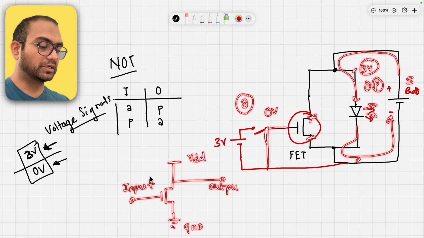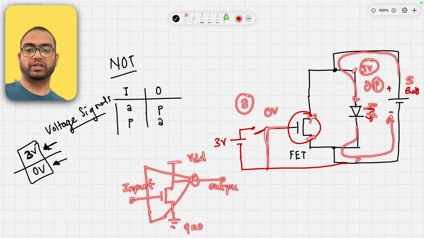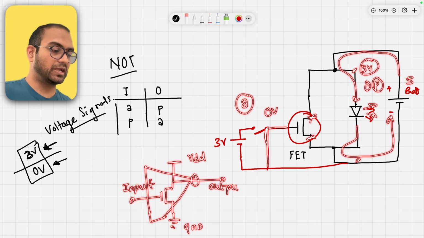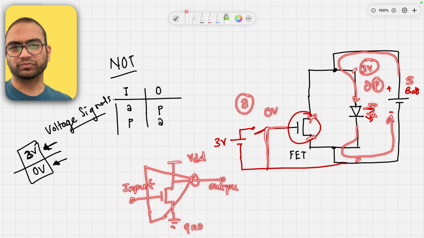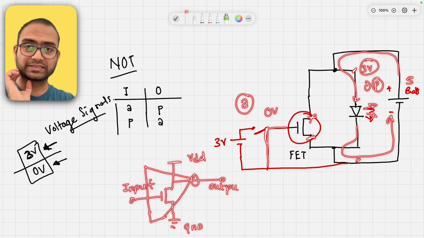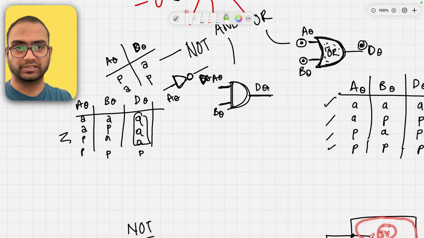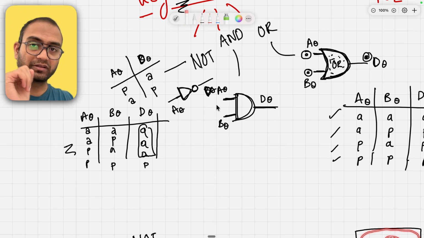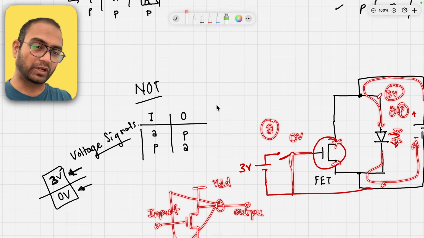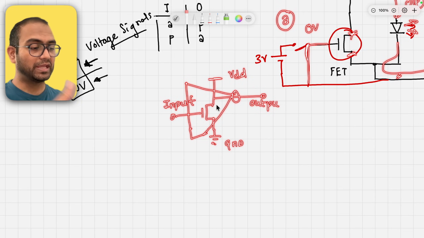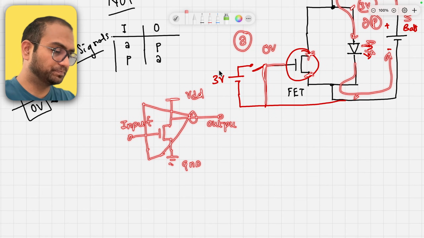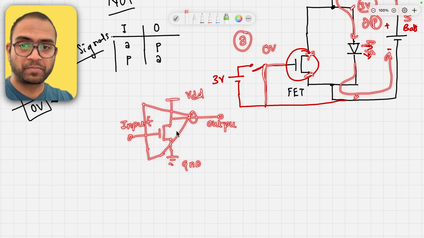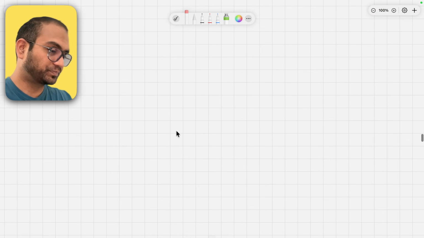Well, this circuit behaves like it has all the properties of the NOT gate. So we can then say, hey, an active circuit like this, a transistor, active meaning that it consumes power for operation, and all the electronic gates at least, not all, but semiconductor based gates, they consume power. They are active circuits. If they are not, do let me know. So, that's that. So this was then the NOT gate.